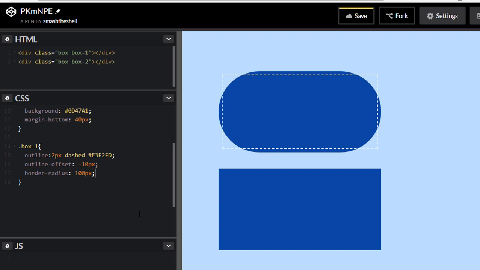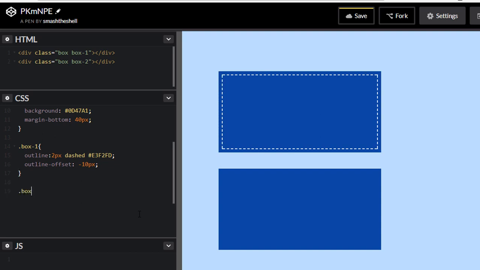There is another method that will help you get the same effect in a different way. This border radius is not affecting our outline because it's not part of our box model and it's not affecting the normal document flow. So let's remove this border radius and go to our second method.